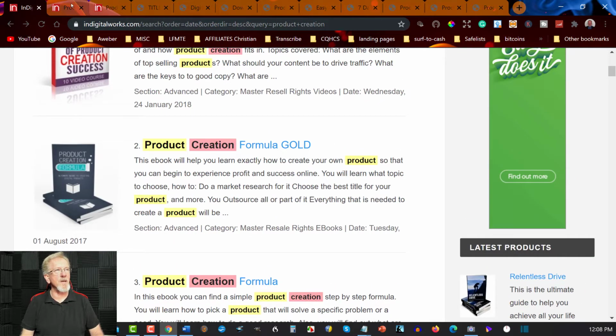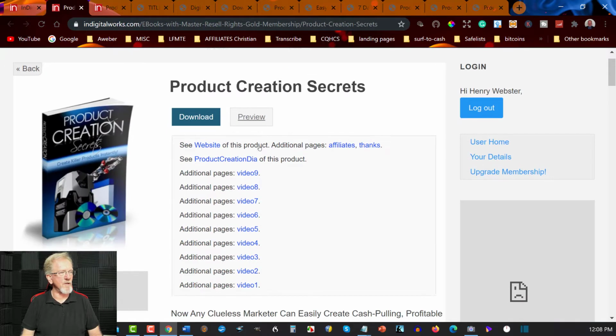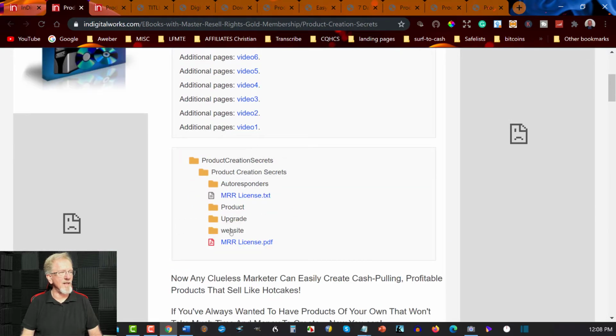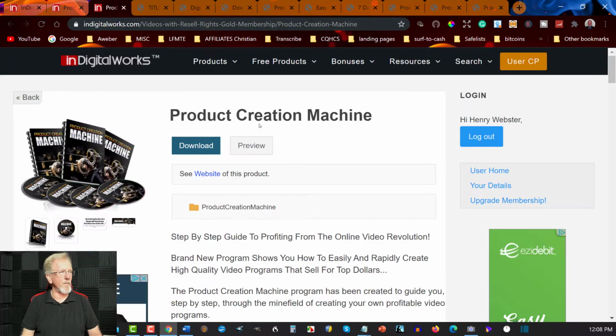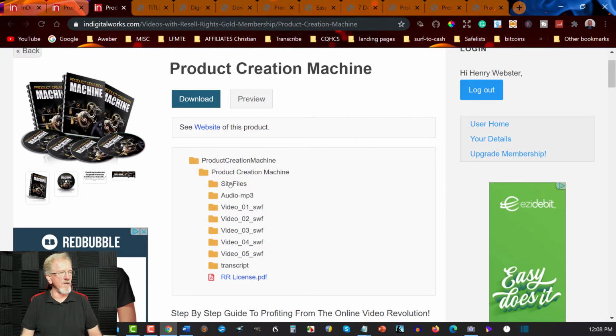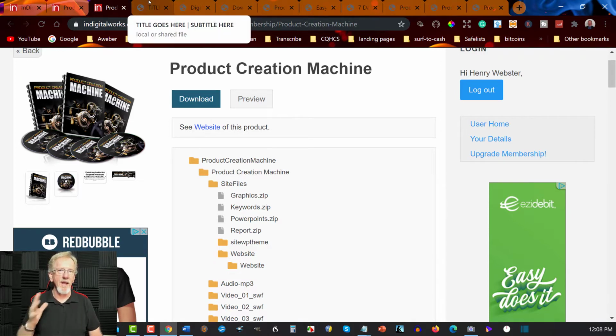Now, when you do this, make sure that when you're looking at something and you do the preview, you go down here to where it says preview, and you have a look at that, and make sure that it has something to do with the website. It might say site features or something like that, but it says site. Say, for example, on this one, you click on here, you click on there, and then you go, oh, site files, here we are. Make sure that it has a website. The reason why you want to make sure it has a website is because this is where you're going to want to download a few things and have a look at the various things that are out there.